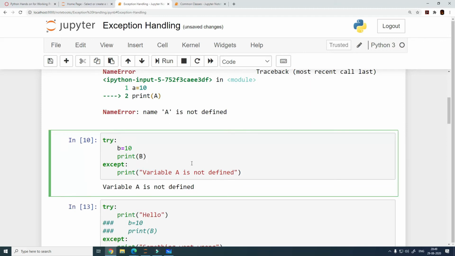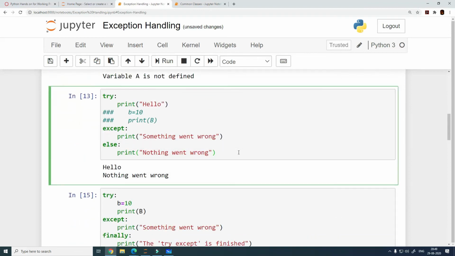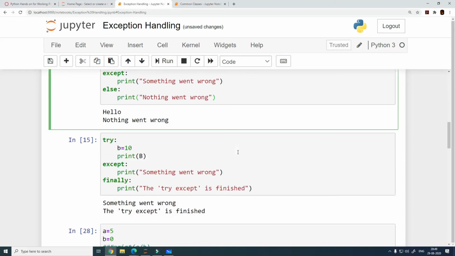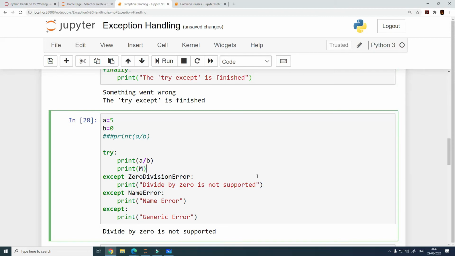So how do you know what exceptions you need to handle? Now, this could be part of your requirement that you get. And if not, then this can be done reactively as well, right? So when your program crashes, then you look at the crash log and find out which exceptions have happened.